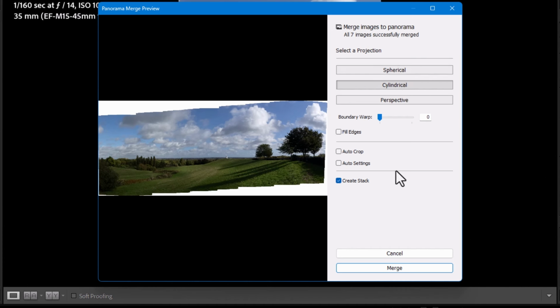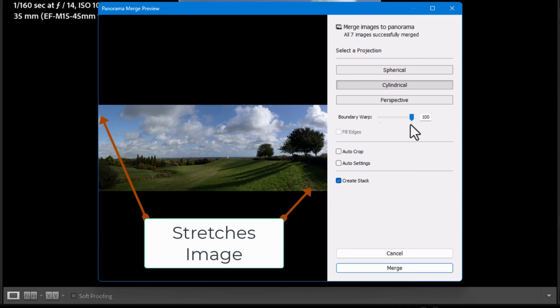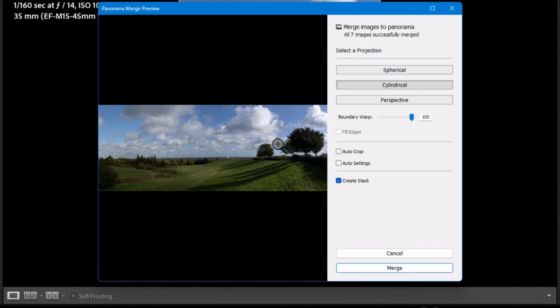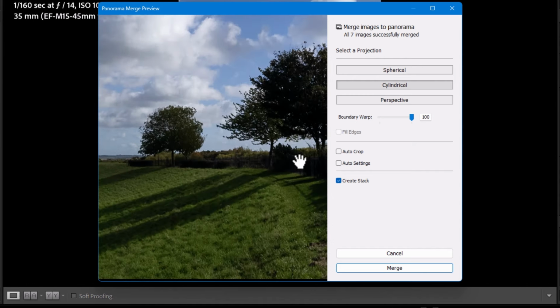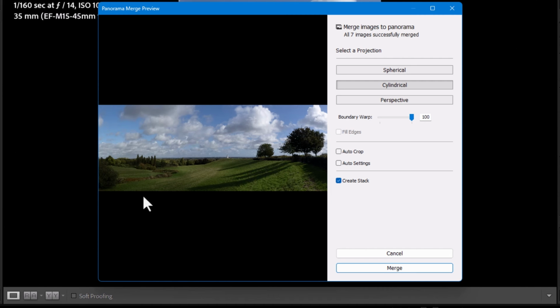And then you get some other choices. You can have this one here that's called boundary wrap, and if you start to move that over to the right, it starts to remove that white space on the top and bottom, but it doesn't always do a good job. It just depends on your scene. On this one it doesn't look too bad. If we just zoom in and have a little look at it, it seems to be okay.